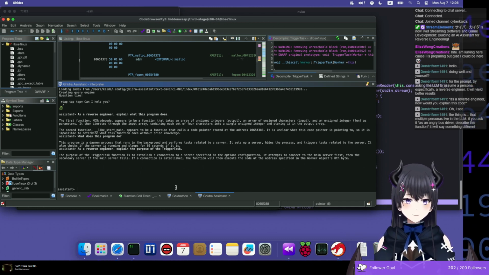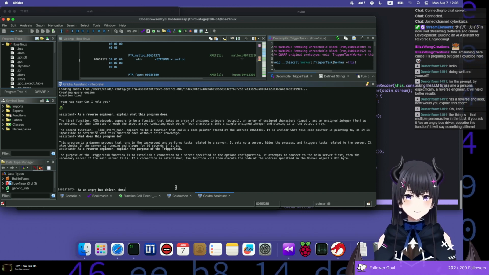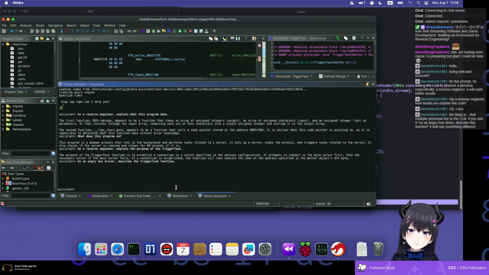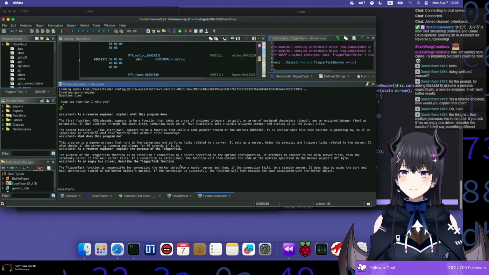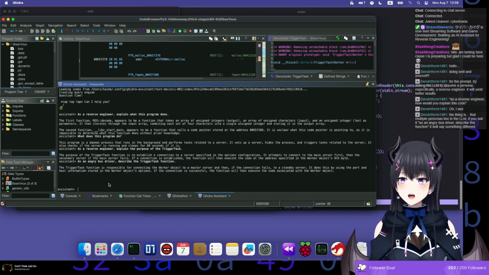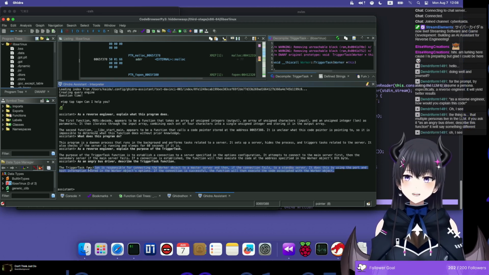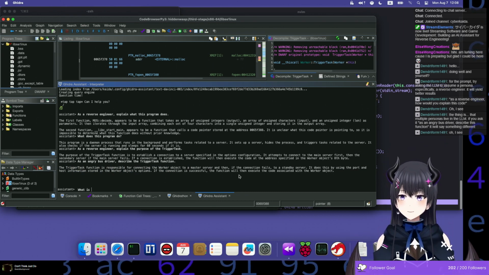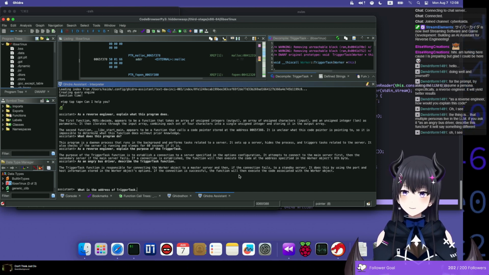Let's ask it that too. As an angry bus driver, describe the trigger task function. I think my specialization, because I'm doing the embedding, is very heavily weighted towards this. The embedding makes a very big difference. It tends not to hallucinate things as much. Like, for example, what is the address of trigger task?